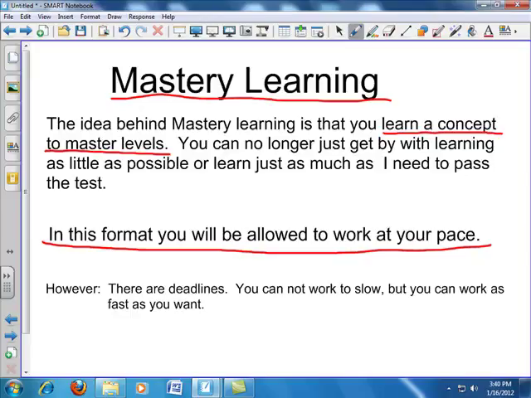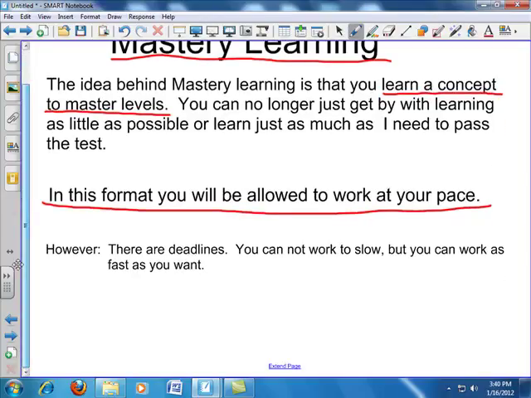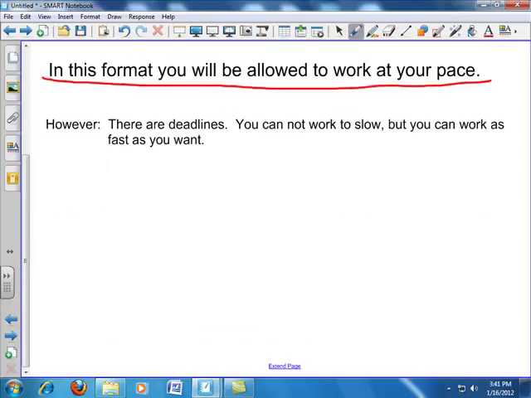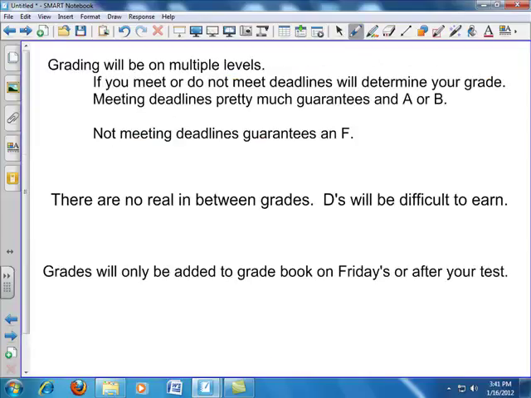It's going to allow everyone to work at their own pace. There is one caveat here, and that caveat is that there are still deadlines. So you're not going to be allowed to work as slow as you want, but you can work as fast as you want. There is a limit to how slow you can be.